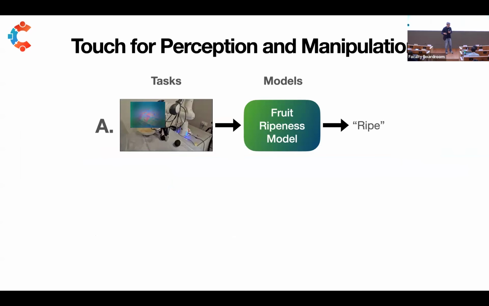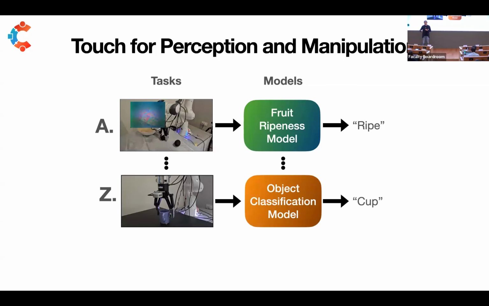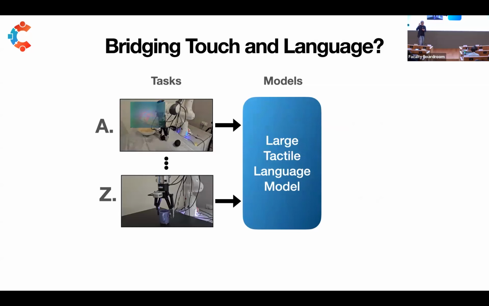So what's the idea behind this? When we were building tactile models in the past, how we would do it is, if you have a particular task, let's say you were trying to classify how ripe fruits are, you would gather a bunch of data for how ripeness felt on the tactile sensor, which is shown by that image over there, or video over there. And then you would build a fruit ripeness model. And this fruit ripeness model is essentially a classifier. And if you have a different task, let's say classifying objects, you would collect data, and then you would do it again, and then you classify the object.